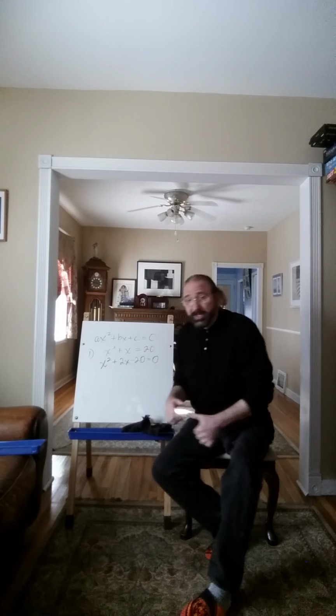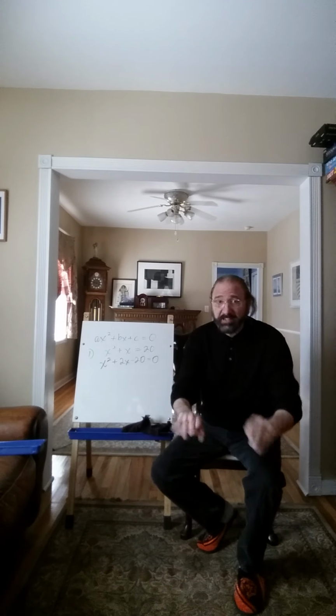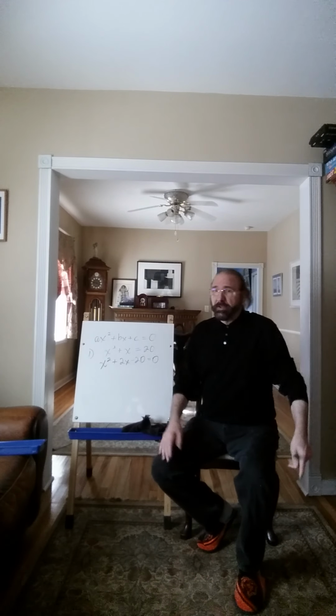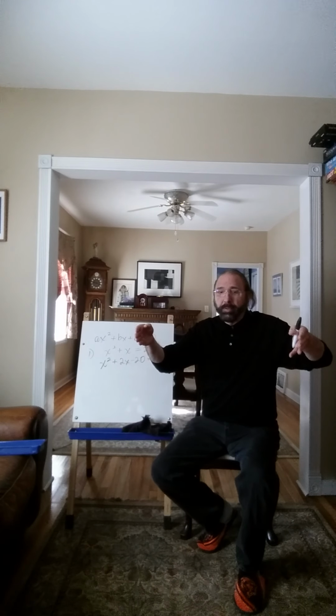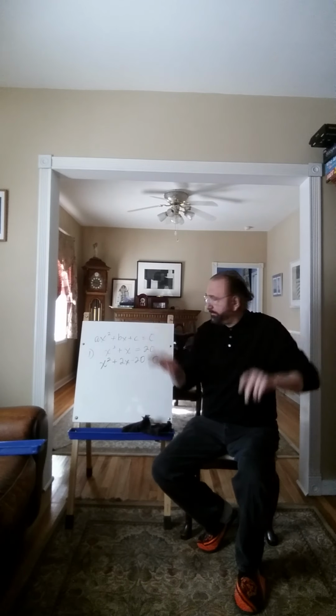Now, is this a quadratic equation? Yes, it's got a squared here. Once we find out what x is, these are going to be the x-intercepts. Whether it's a smiley face or a frowny face, it's where the curve passes through the x-axis. Got it. Now, can this be factored?